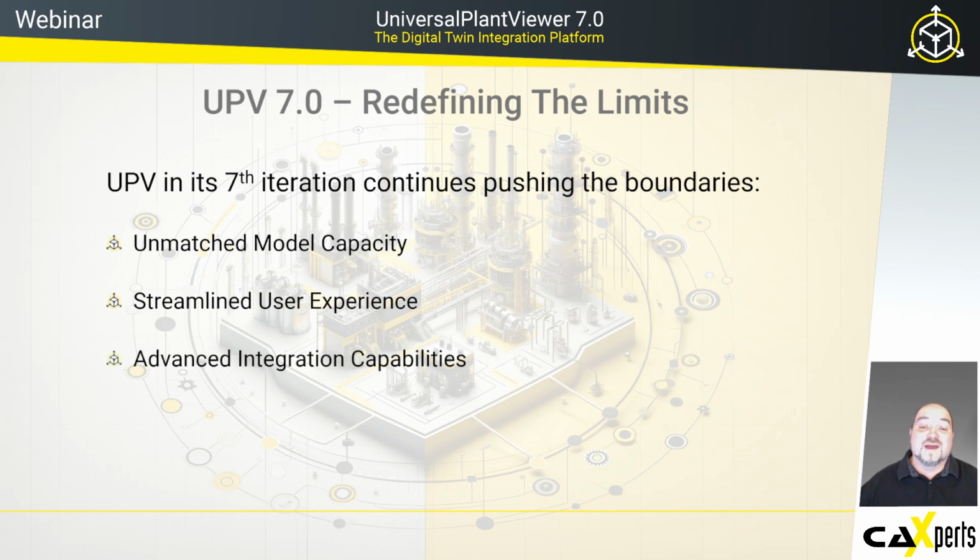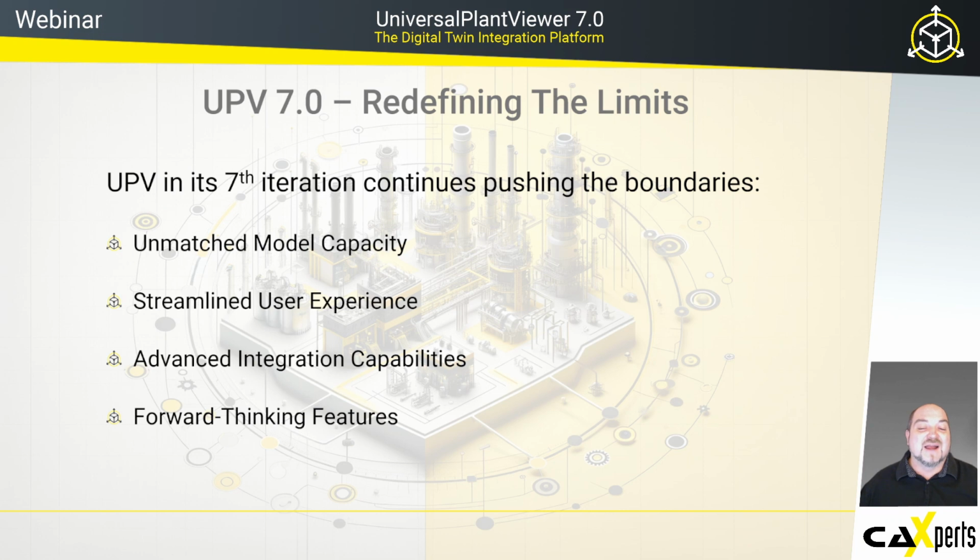With enhanced compatibility and integration features, UPV 7 acts as a central hub for diverse project data and applications, basically serving as a single point of truth in a hybrid approach for digital twin. UPV 7.0 is equipped to accommodate current and future developments in plant design and management.